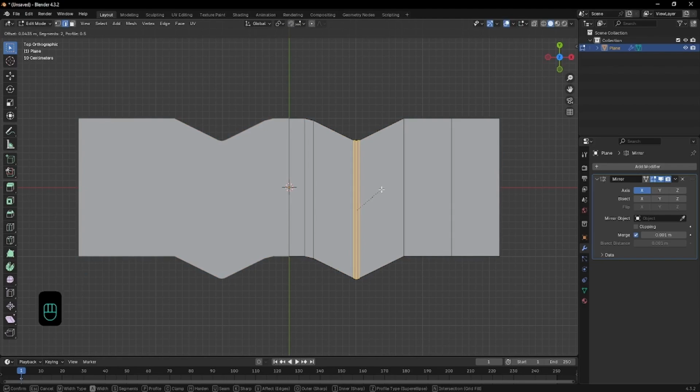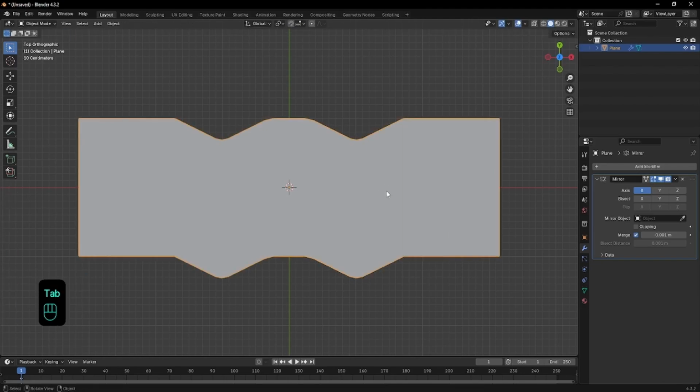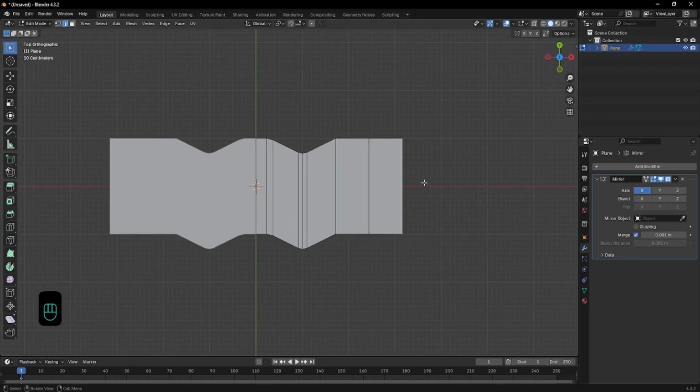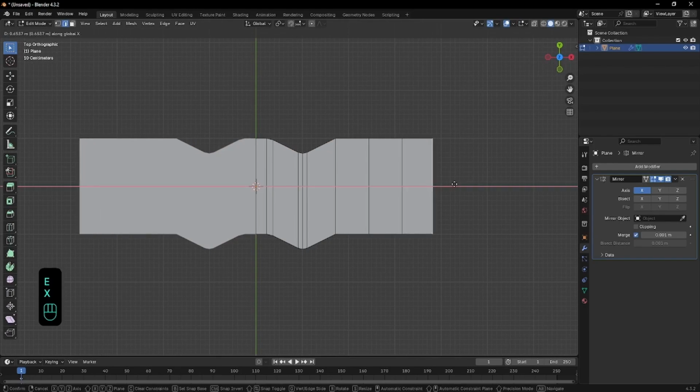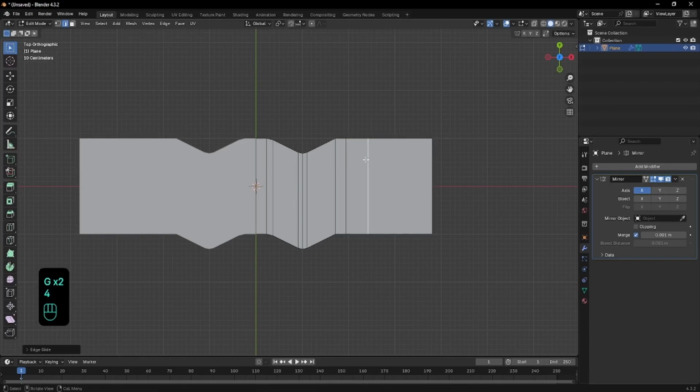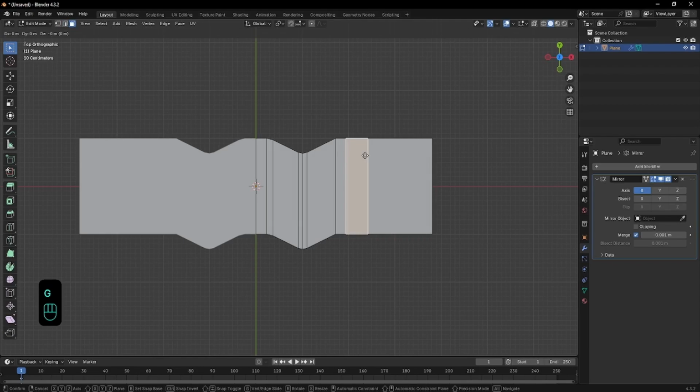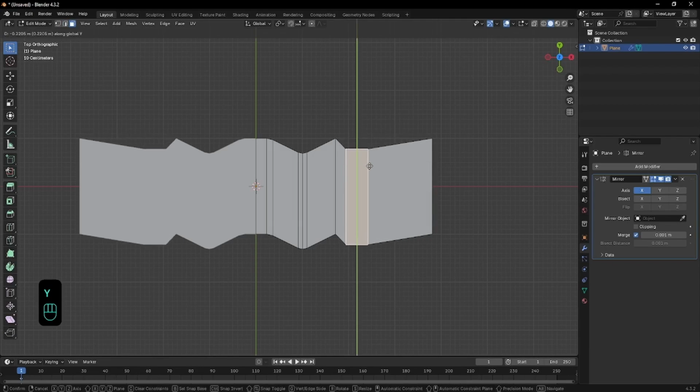So here maybe I will add just two like this, and you can see that we have a quite harmonious shape, which looks very nice. Now what we can do here is that we will extrude this again along the x-axis, and what I will do is that I will move this a little bit closer here, and maybe this one as well a little bit closer, and I'm going to select this entire face by holding number 3 and G along the y-axis, and I'm going to move it down like this.